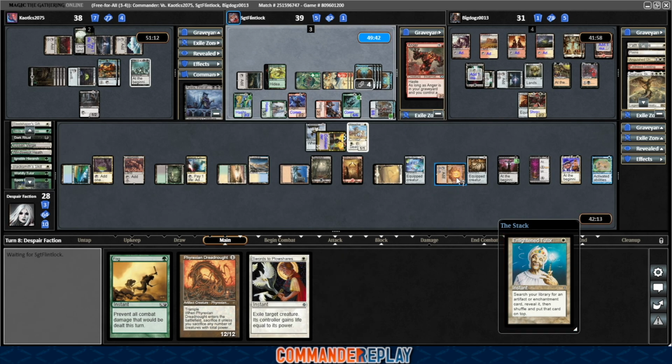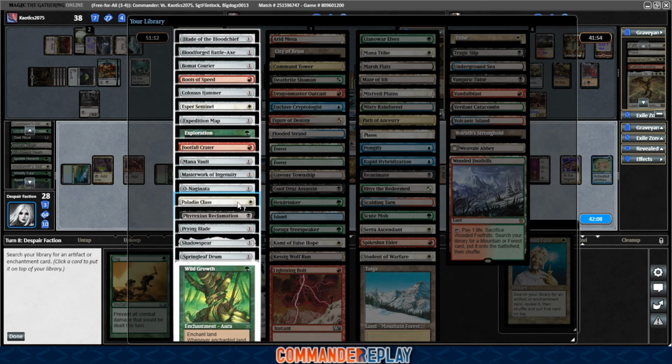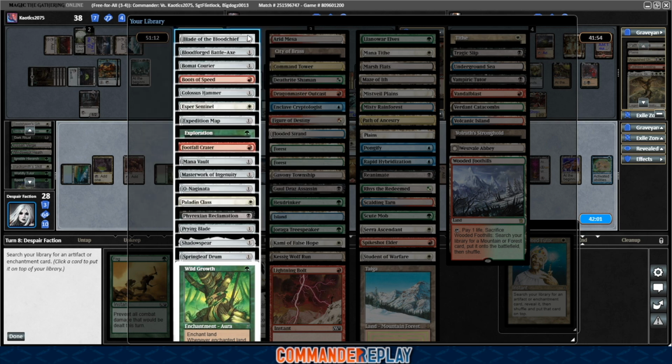Enlightened Tutor, let's not mess this one up. Try to get something that's actually helpful. See what we got. Phyrexian Reclamation, not bad. Blade of the Bloodchief, with stuff dying, Blade of the Bloodchief's actually pretty funny. Expedition Map does get that Westvale Abbey. But, man, we're a ways away from that Westvale Abbey being good, though, being that we have no creatures in play. So, yeah, maybe we're on the Reclamation. Colossus Hammer is also enticing, though, but then that'll just get us targeted down. So, yeah, let's go for the Reclamation. I think that sounds kind of interesting.